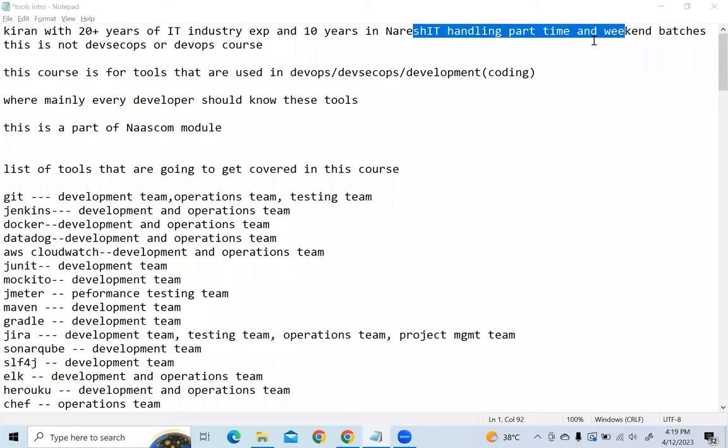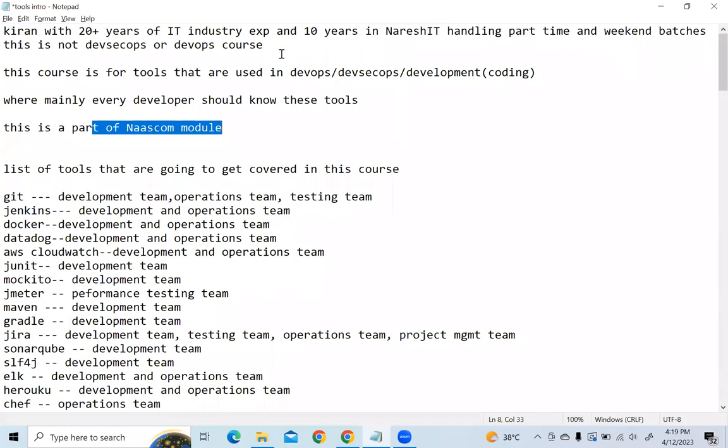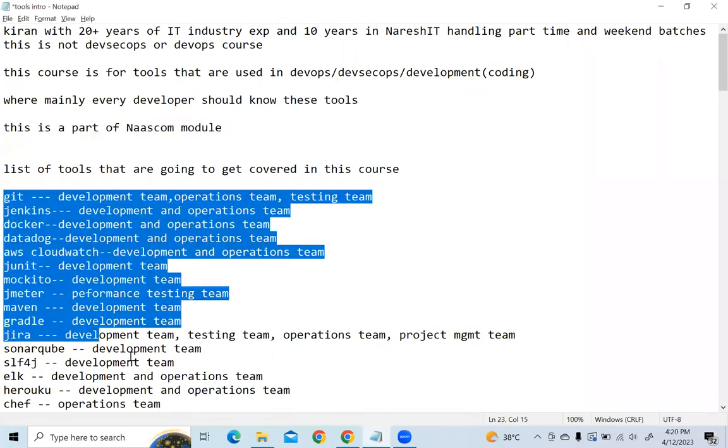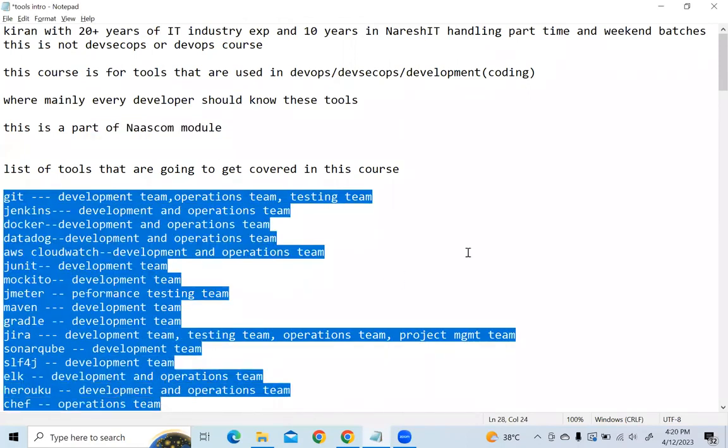Okay, and this is part of the NASCOM module. These are the tools that you are going to study in your course. Just read this blue color highlighted part, and then I'll speak.